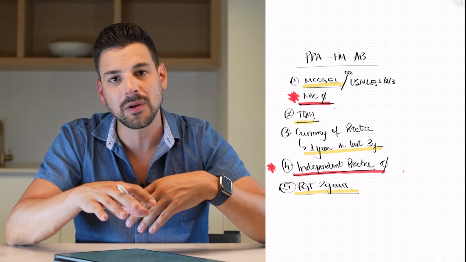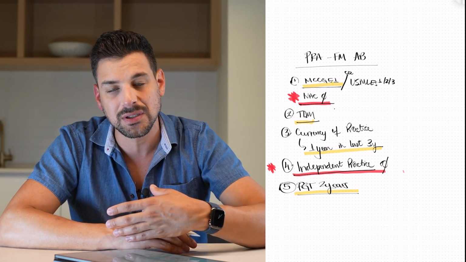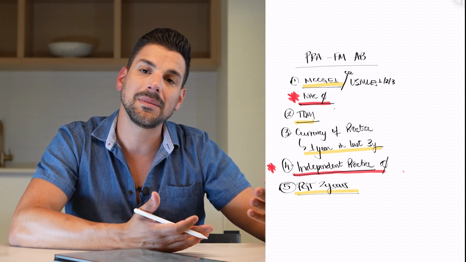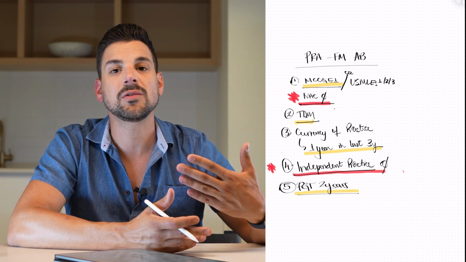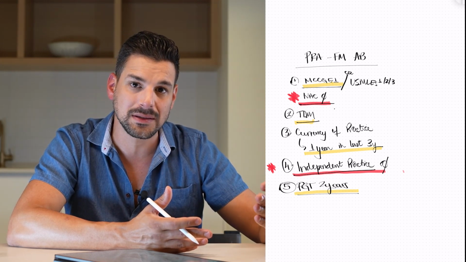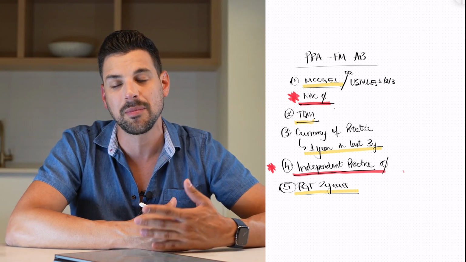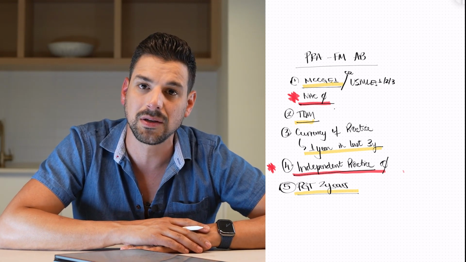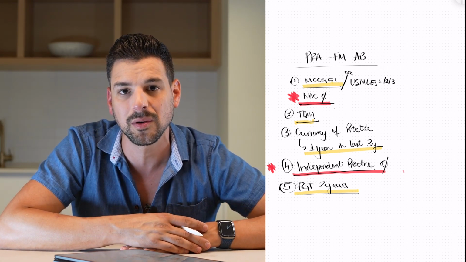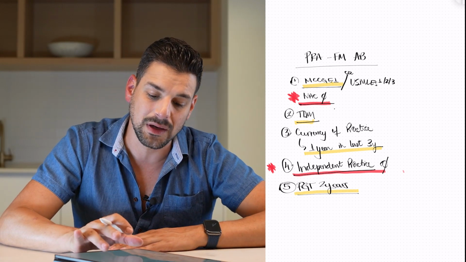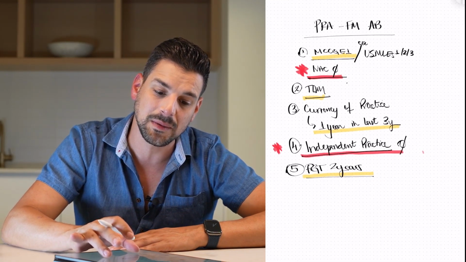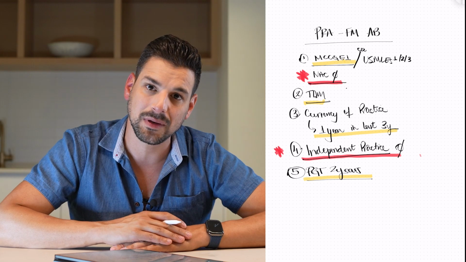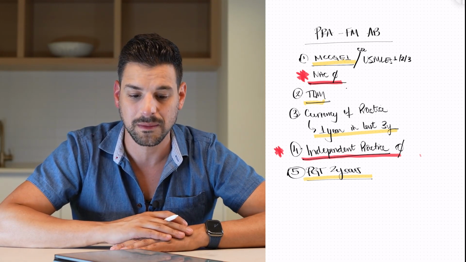The things that are different from other provinces that are interesting is that you do not need the NAC and you do not need to have independent practice experience. Okay? So this is the perfect opportunity for internationally trained physicians that are exiting their residency program and haven't yet had the opportunity to practice independently. If you don't have independent practice experience, you are only able to participate in the Practice Ready Assessment program in Alberta if you do it within the first 2 years that you are out of practice or that you've completed your program, okay? So this is a very interesting option for, as I said, people that finish their residency and want to start working and didn't have any independent practice experience after they finished the residency program, okay?